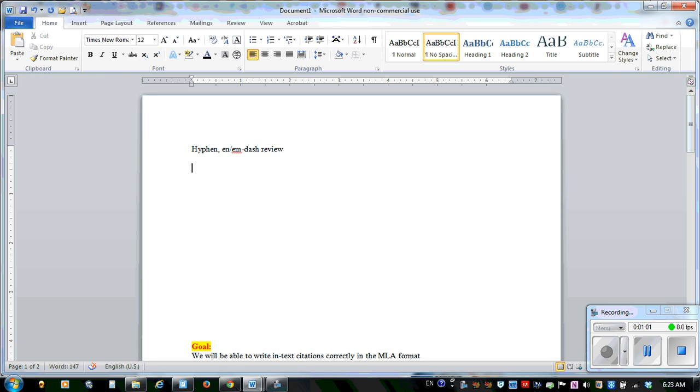Just go ahead and follow my cursor here. Hopefully you can see it. I think most of you used a hyphen accurately, so you put chicken-wire fence. Okay, there's my example, and this is an example of a hyphen. I think everybody's pretty good on that. What I think people got confused on were the N and M dashes.